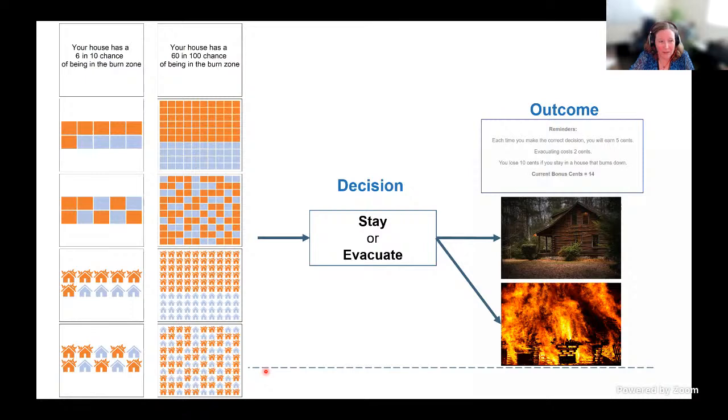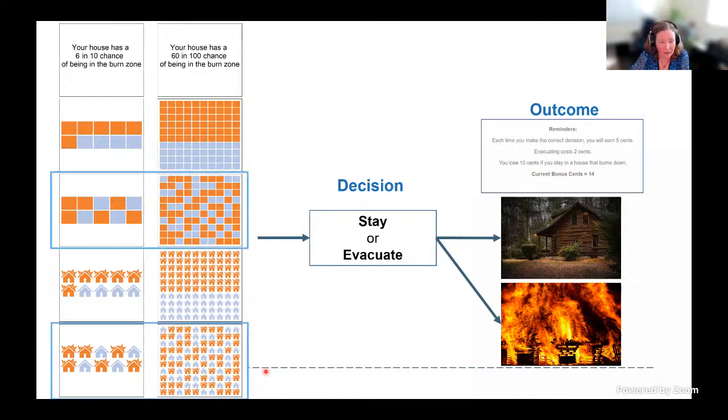So we used 10 different versions of the stimuli. We showed the same percentages of the risk as natural frequencies, as shown in the top row there, or as icon arrays. And as I mentioned before, we manipulated the perceived specificity of the information. So the icon arrays could have 10 icons or 100. They could have the low iconicity square icons, or they could have the higher iconicity house icons. And they could be ordered or randomized.